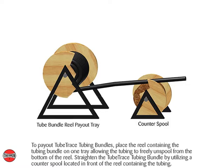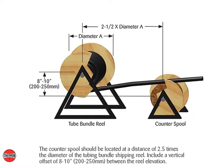Straighten the TubeTrace tubing bundle by utilizing a counter spool, located in front of the reel containing the tubing. The counter spool should be located at a distance of 2.5 times the diameter of the tubing bundle shipping reel. Include a vertical offset of 8 to 10 inches, or 200 to 250 millimeters, between the reel elevation.